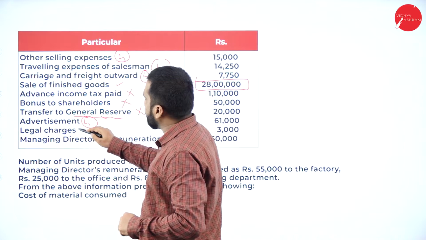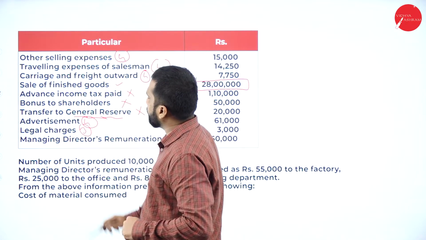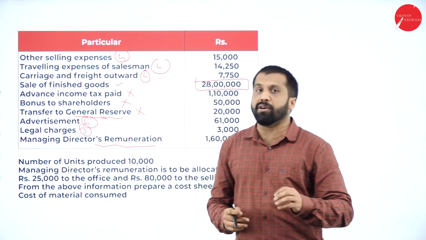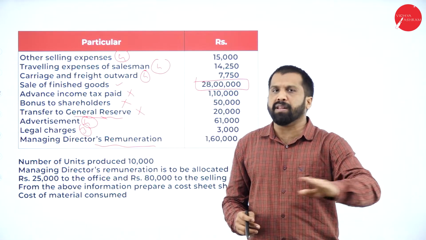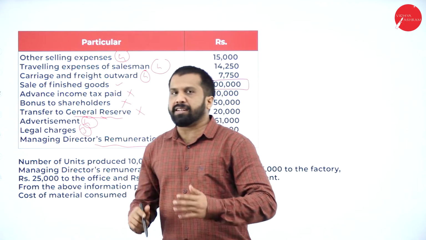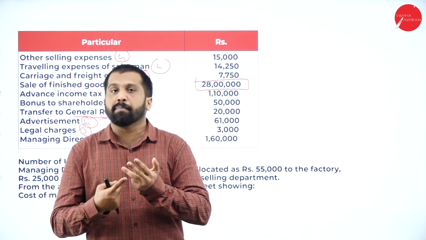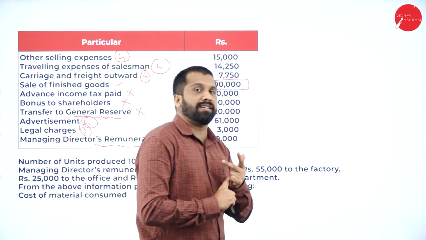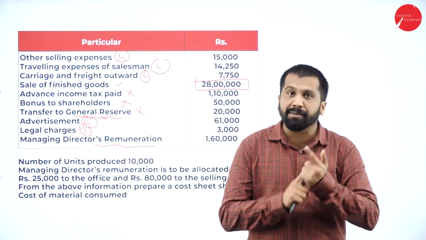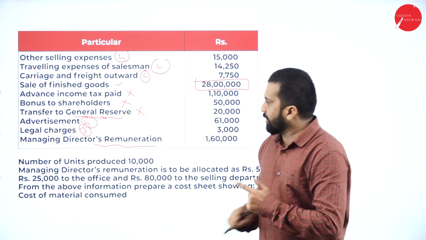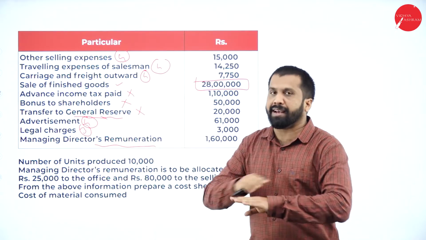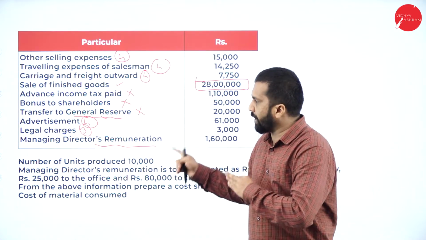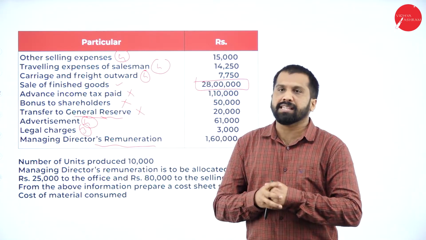Legal charges. Legal charges means office. Managing director remuneration. Managing director belongs to what? Complete, whole. Managing director required for factory. Managing director is required for office. Managing director is required for your selling purpose also. That's why unless and until they have not given any information, we cannot determine whether it goes to factory, office or selling.